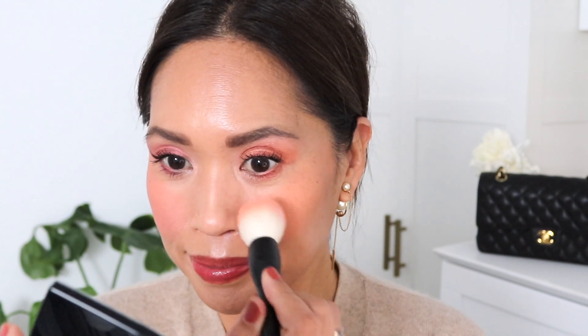Let's go ahead and even out the blushes. I'm going to take a little bit of each blush and kind of just even them out - taking a little bit of this one and adding it over here just to brighten, and then take a little bit of the pink and add it over here. Now that we have a lot of blush, I'm going to blur. Should we try this powder? Let's try the Dior 2N. This adds a little bit oddly - a little bit of color to my face.